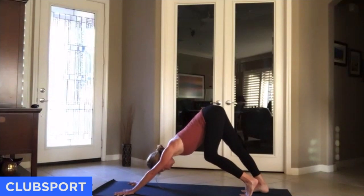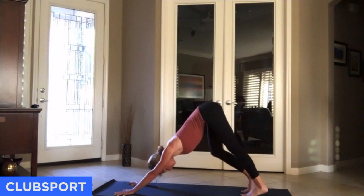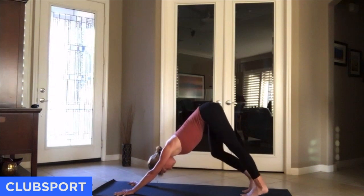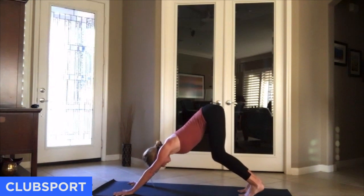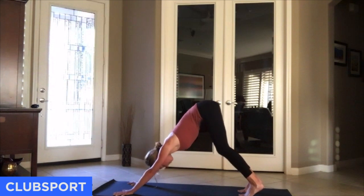Again, just listening to what the body needs here. Fast walk, slow walk. See if you can gaze down towards your toes. And then wherever you are, you'll take a deeper bend in towards your knees. Keep pressing the floor away. Lift up the abdominal wall.